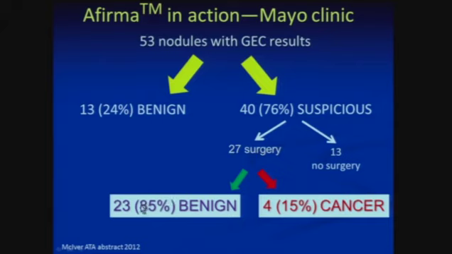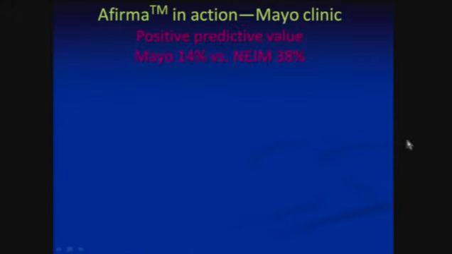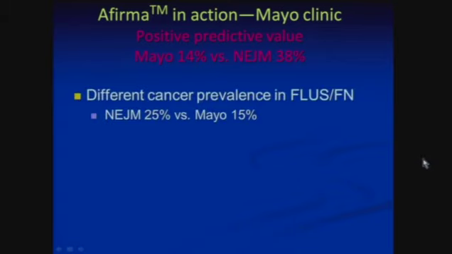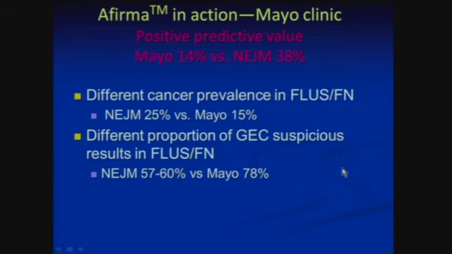Well, this result of 23 patients, or 85% benign and 15% cancer, was much less than was in the New England Journal article, which quoted a 38% malignancy rate. What's different about these two types of studies? Well, one is you have to remember that it all hinges on the cytologic diagnosis. If you have pathologists who are more likely to put a patient in follicular lesion of undetermined significance versus a benign category, then clearly you're going to have more benign biopsies, more benign surgical pathology. And so a lot of this may have to do with how your cytopathologists are classifying the nodules. And then you may just have different patient population in terms of your risk of cancer.